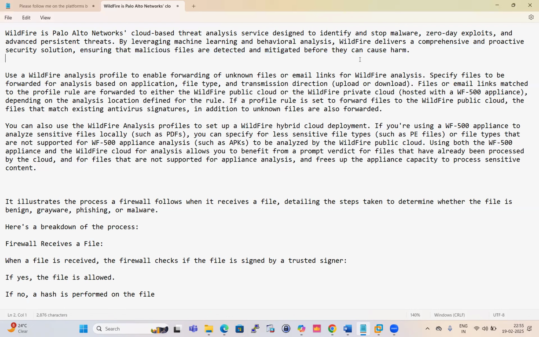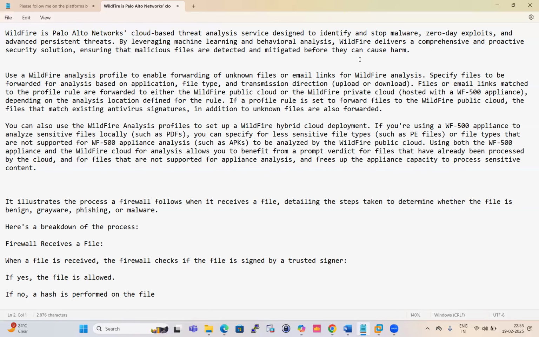It has the capability to analyze malicious files and block them before they harm our system, for example avoiding compromise. This is the capability of WildFire analysis.